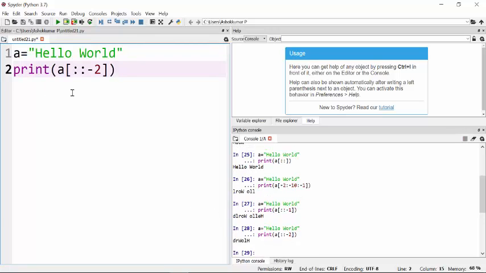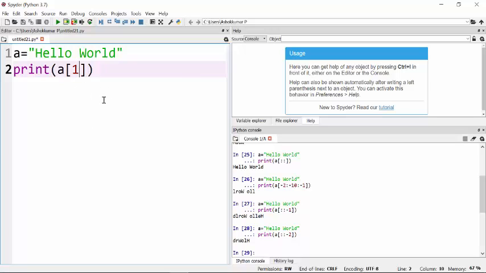And one thing you have to note is the difference between indexing and slicing. When you are using indexing, you will give only one number. When you are using slicing, you will use a colon. When you use a colon, it indicates that you are using slicing. Without this colon, if you give just a number, it means that you are going to read only one character. You are not going to generate any sequence.